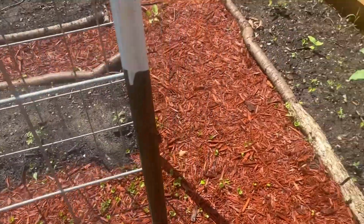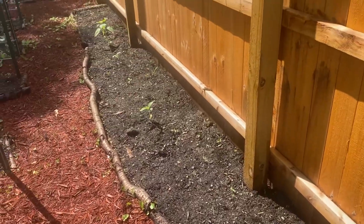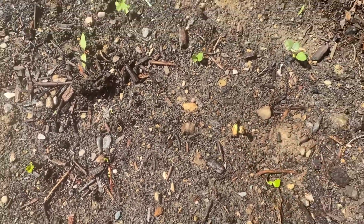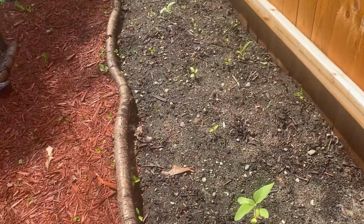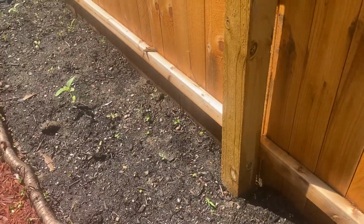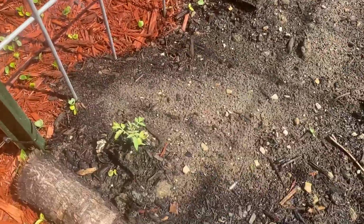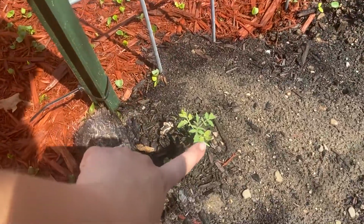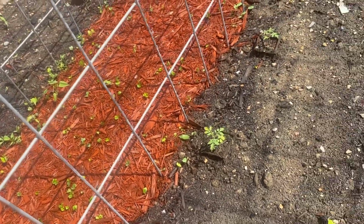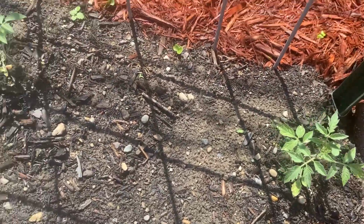So I'll show you the sunflowers real quick. They're coming up. And then I planted a few more seeds that have sprouted. Let's see, there's one here, or actually a couple here, because I just want to fill them all in. And I would love to have them all the way through fall, so I'm gonna keep planting them as they die out. But these are the yellow pear, and they are doing better. They've got new green growth on them, but they've been slower to do that than the cherry and the grape and the Romas.